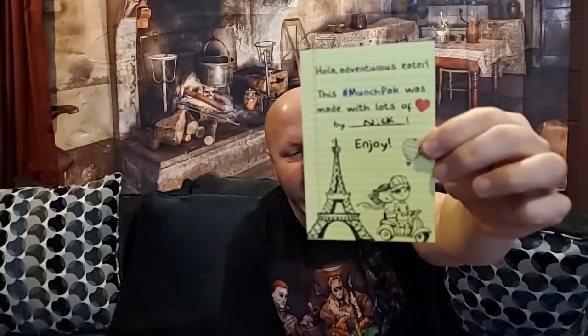Okay, so when you open it up, the box is really, I guess you could say, animated. There's a lot of decorations, some information, and you get a card. It says, Hola, Adventurous Eater. This MunchPak was made with lots of heart, which is love, by Nick. Enjoy. So it is personal, like basically created personally just for you by someone. So it's nice to know that someone took the thought to put it together. Hopefully you like the items that they include. Now, you don't know what you get, obviously, until you do check out the box itself.